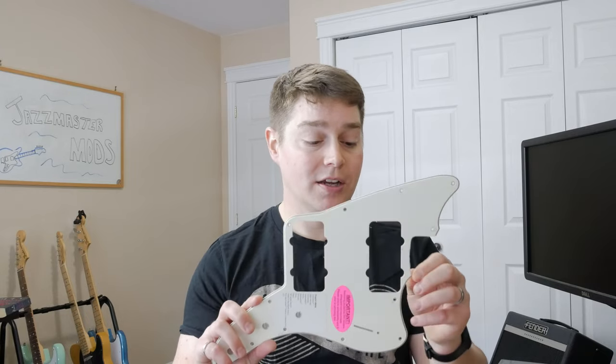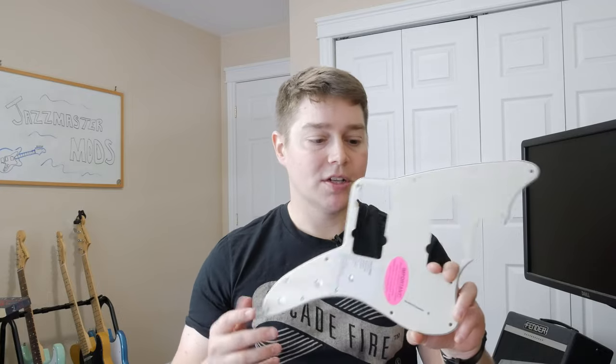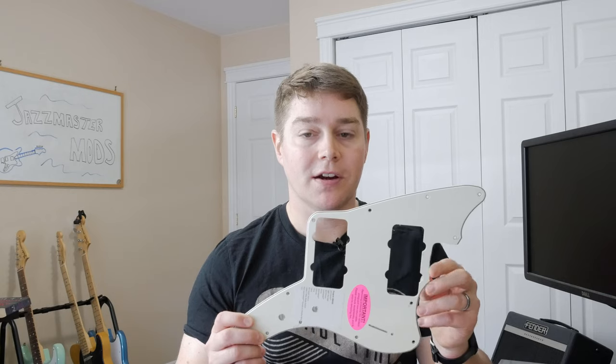Because I am changing out the switch to a blade style switch, I needed to change up the pickguard. That's why I purchased this guy. It is a parchment white pickguard. It's actually 3-ply. You can see it has a spot down here for the 4-way, 3-way, 5-way switch for that Oak Grigsby switch that I purchased. So this is gonna be cool. Also changing up the pickguard to parchment from black is gonna be a little bit of a different look for the guitar.